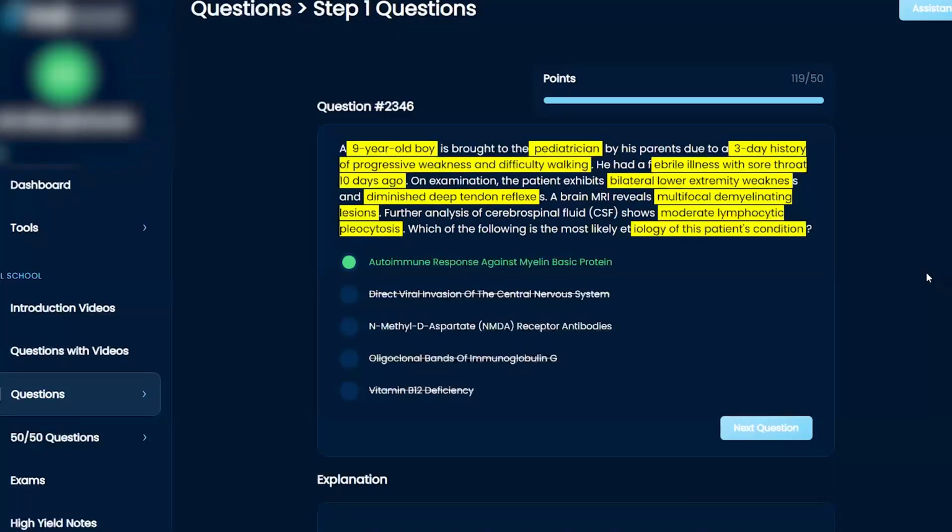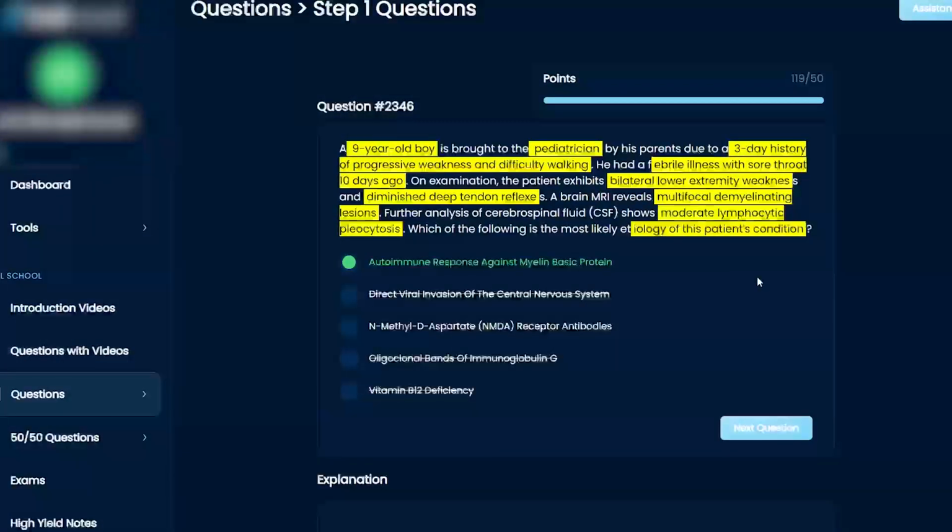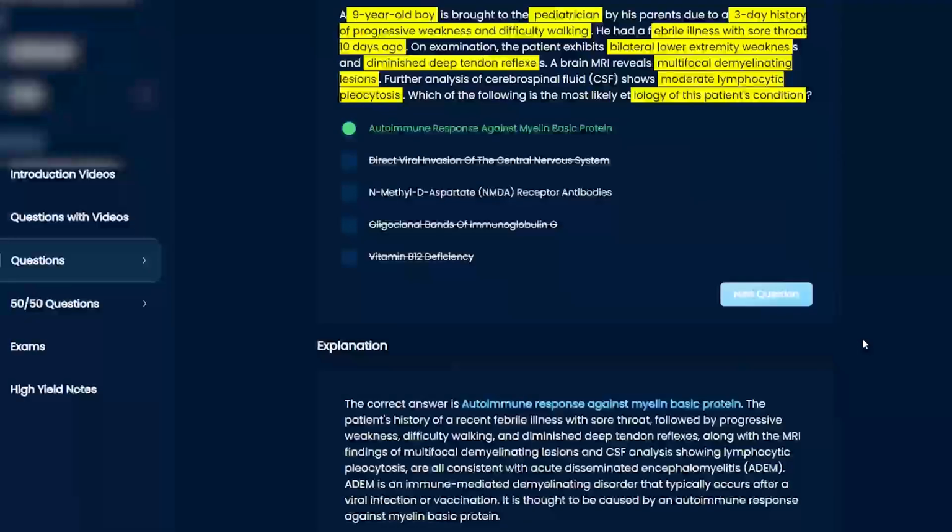So it has to be some kind of autoimmune response, not the virus itself. The only answer here that fits that is A, which is similar to Guillain-Barré, but obviously this also attacks the brain, which is no bueno. But yeah, definitely for sure. It's within the same realm of diseases, right? So for all intents and purposes, you were pretty much correct. You know what I'm trying to say? Yes, that definitely helps expand what I needed to know.